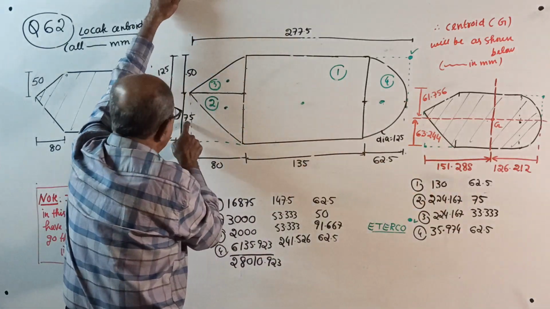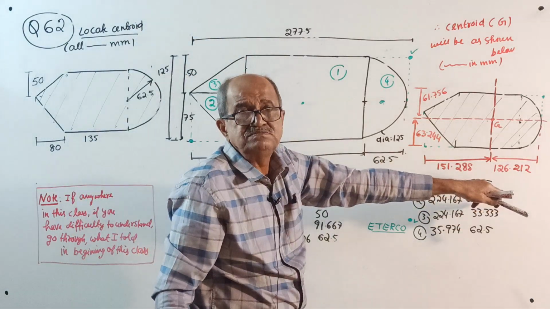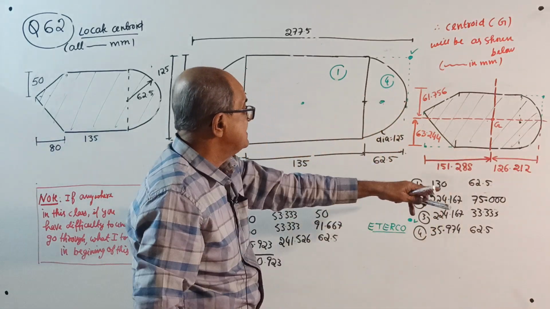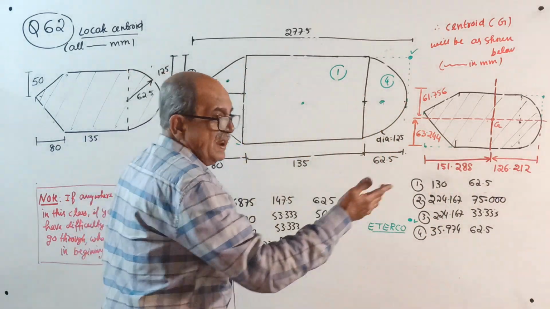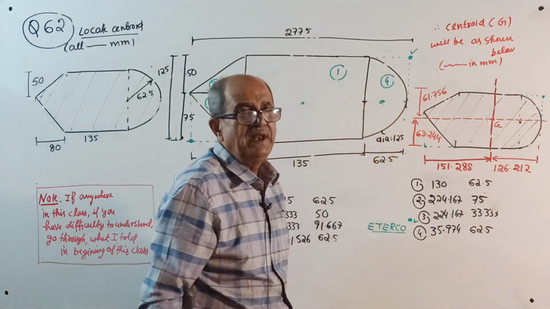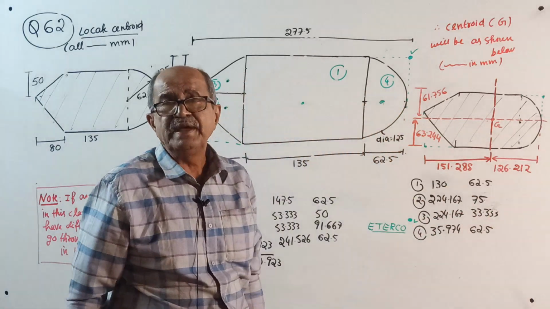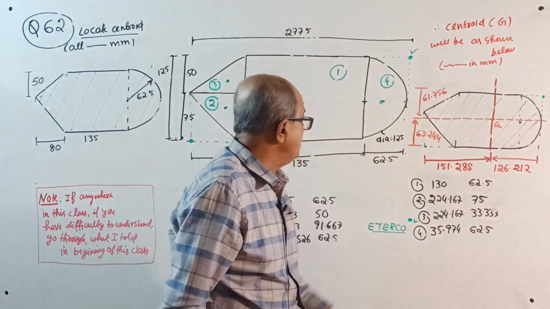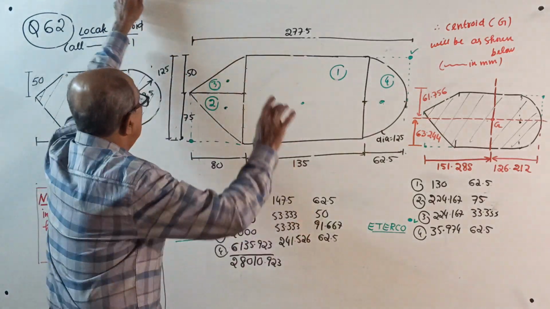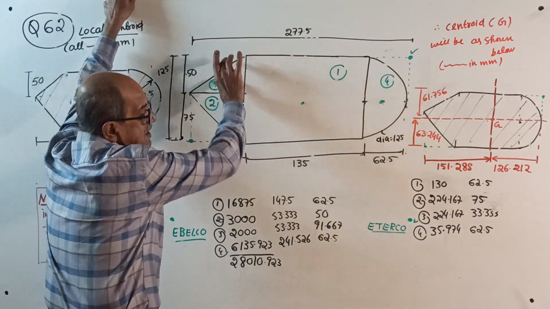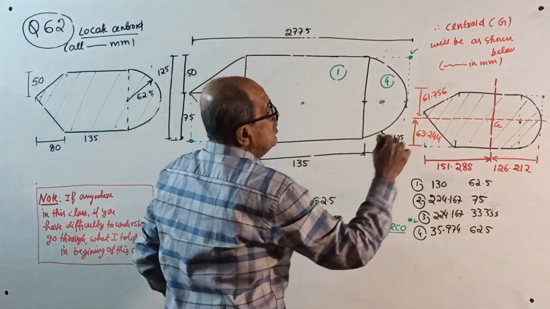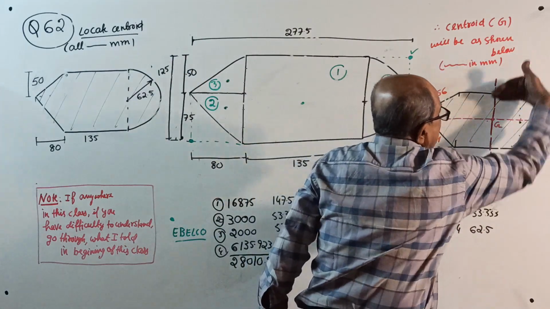This 75 is not this 75. It came by calculation. You do one thing, you write 75.000. Okay. That means that 75 is not this 75. Okay, leave it. If you cannot understand that one, don't do the question. After I told so many times, never enter a number, show the calculation. Still if you ignore and take 75, later think, oh, that is this 75. Then suffer, pay penalty. Next, this one, 2 by 3 of 50. Last fourth one, exact mid height, 62.5. You will get this x bar, this y bar.